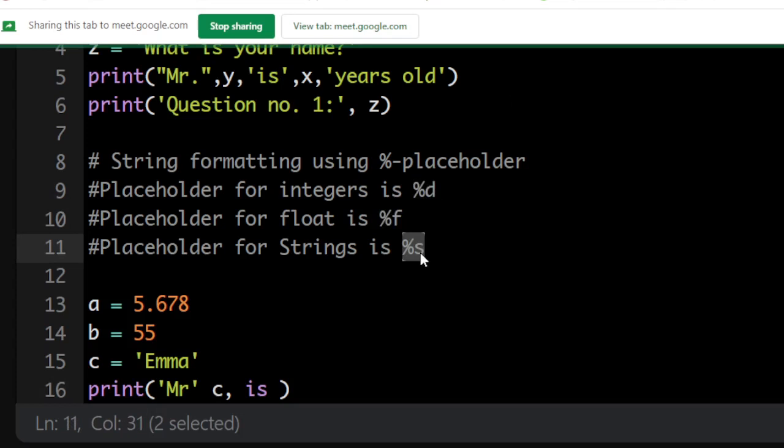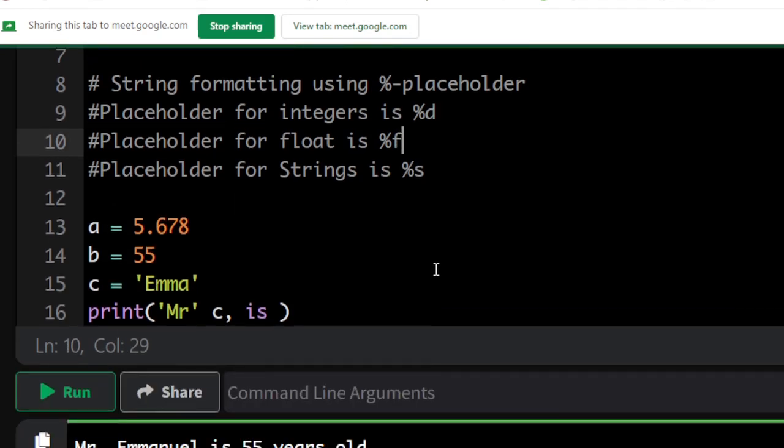So the pi that you talk about will fall under percentage F because it's a float. It's not as if we can have a special placeholder for pi. In as much as it is a number, a number is a number, so nothing special about it. It can fall under either percentage D or percentage F. You understand? That's how it goes.